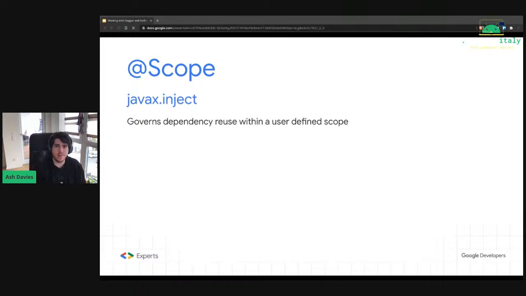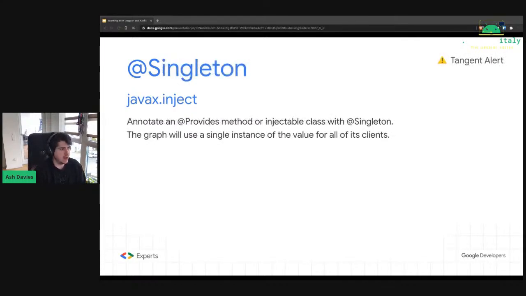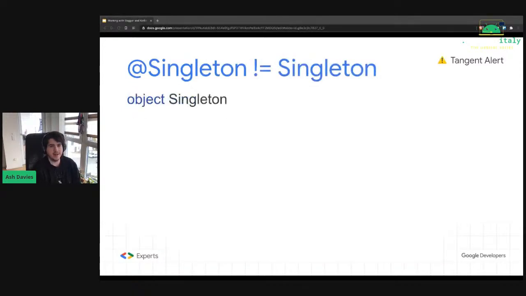Again, scope is quite important as well, and this has further things coming into play in a minute when I'll explain about targets. But these are the annotations we need to consider. Finally, singleton, which is a type of scope, or a scope annotation, which will apply to a dependency to ensure that it has one provision for the entire scope of that component. A small tangent here, singleton annotation is not the same as the singleton pattern.